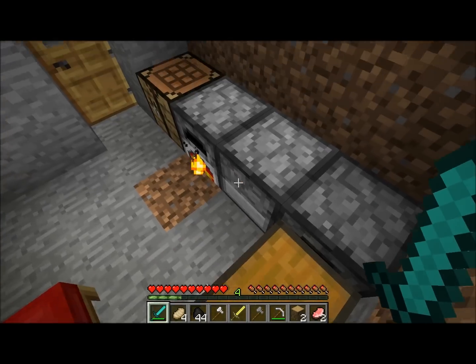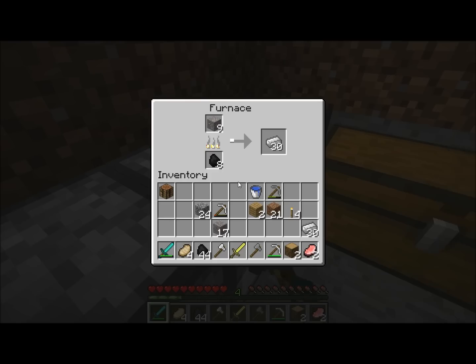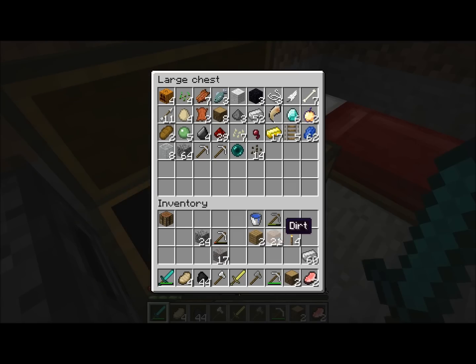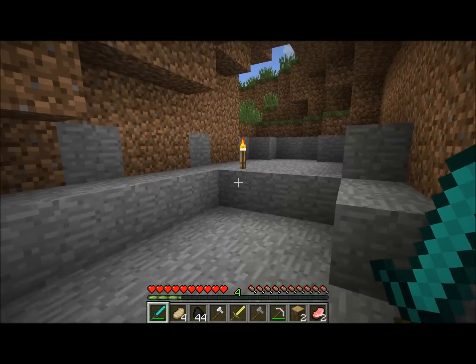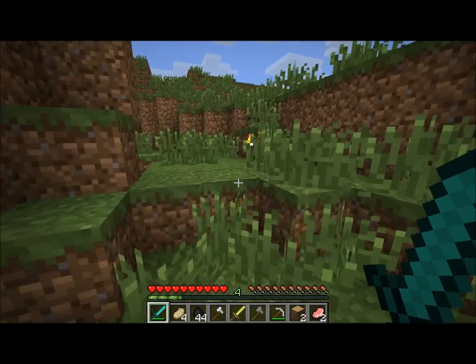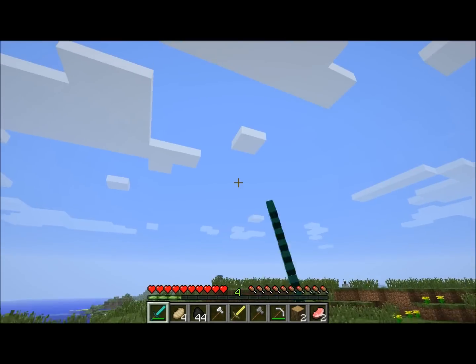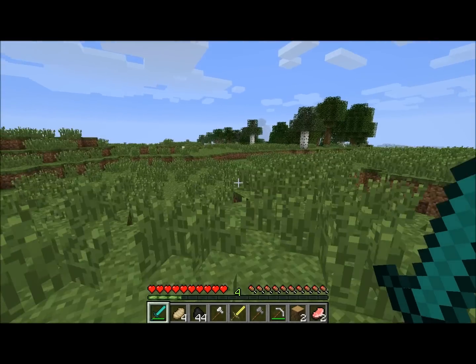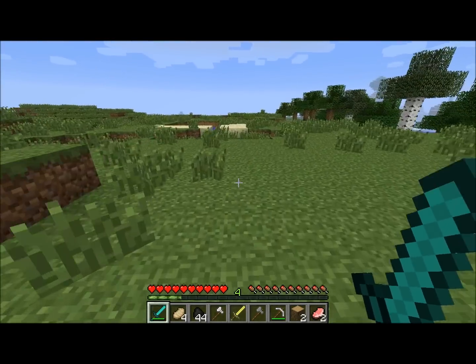I figured for today we would start on actually building a somewhat decent house instead of this little hole in the wall that's not exactly the safest area to be. I've died a few times. Alright, I figured we could make the house out of wood.